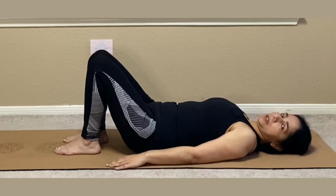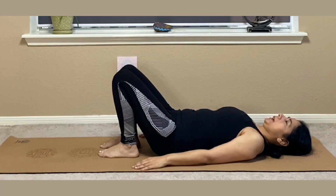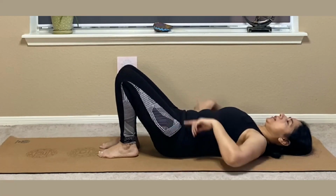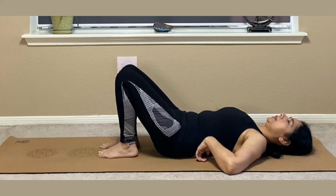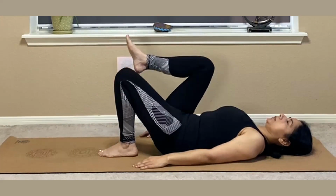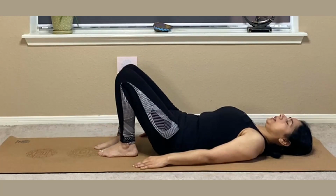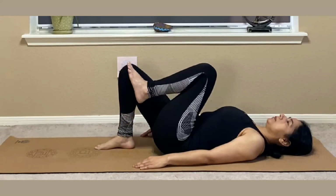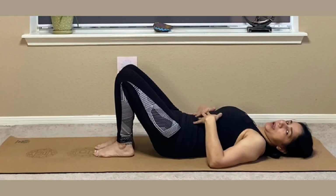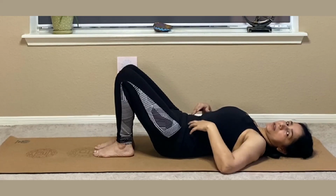Once you are comfortable doing this step, we are going to include our legs. So again, take the magic breath. Inhale first. On the exhale, tilt your pelvic. No gap between the lower back and the ground. Keep breathing and slowly move your leg up and down. Then the other leg up and down. The whole process, make sure that you have your lower back to the ground and you are able to breathe while tucking your lower back.